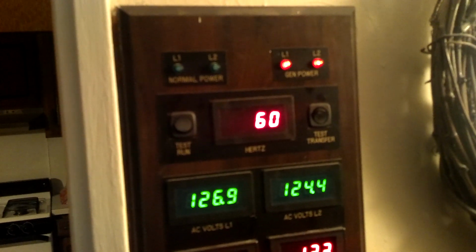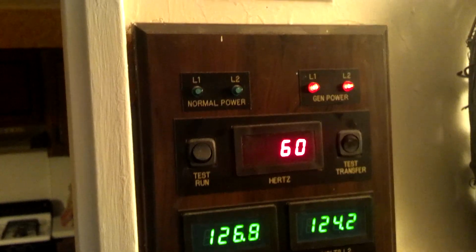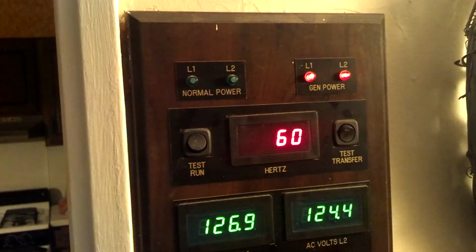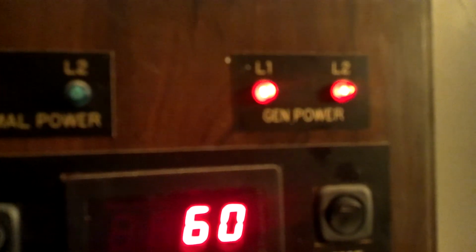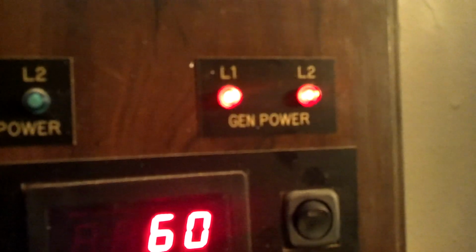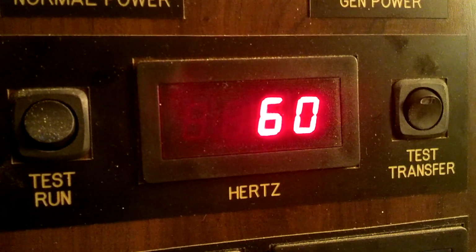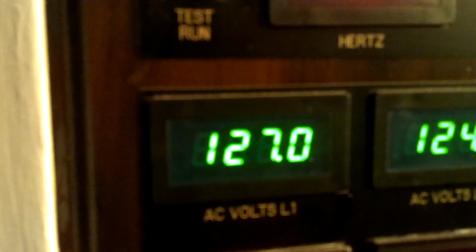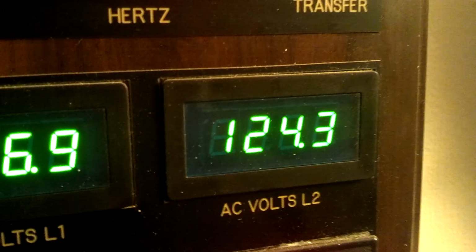The top four LEDs, the two green ones that are off right now, are line power. They're off because I just threw that breaker in the basement. And the two red lights that are on at the top there, that's generator power, line 1 and line 2. You can see that we're running at 60 hertz, pretty stable there. I've got my voltage set pretty high, at around 127 on one leg and 124 on another.